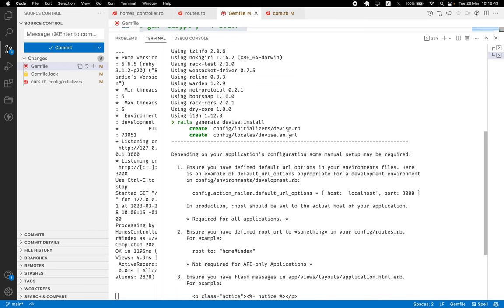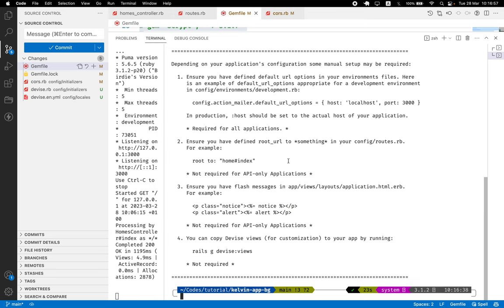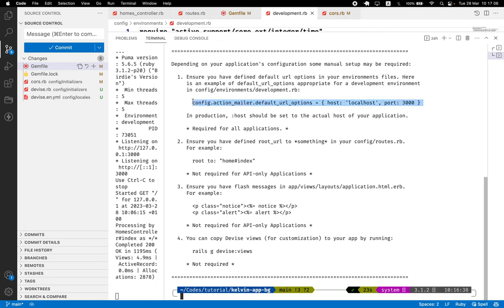So it created the devise.rb file, and it contains the configurations for Devise, and then this is going to contain the messages that we can run. But there's something the instruction is telling us to run. The instruction is saying that we should go to config environment.rb and then just copy this guy over there, right? And then from there, we should set a root route. We have that already, but it's just not recommended for an API-only application. I just decided to do that.